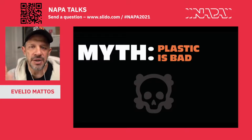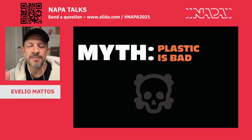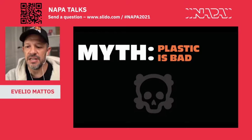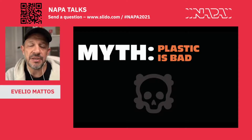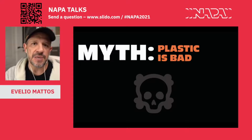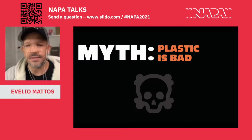If you're using mono materials, or packaging that's mono material, just one particular product, you have to use the types of products that are being recycled. So again, call your local companies that do the separation. Say, if I send you a plastic number 4, will you be able to recycle it? Will you be happy if it arrives there? Or will you throw it in the landfill? If I send you a plastic number 5, what will you do with that? And if they say, well, we'll send it to the landfill, don't use that material. Use something else. They probably recycle plastic 1 and plastic 2 because that's what most of the world recycles. Everything else goes to landfill or gets incinerated.